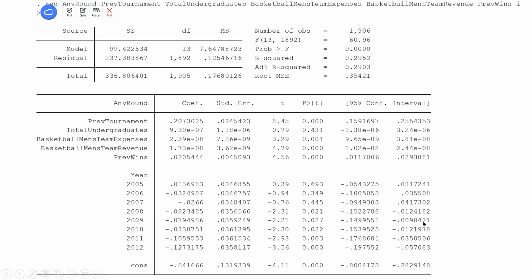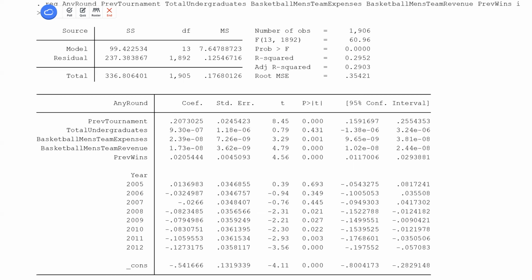And, kind of similar to our last regression, we're right around 30%, right? Our R squared, the portion of variation we can explain in whether or not a team makes a tournament, is 0.29, so we're explaining about 29% of that variation. Right? So still got a lot of stuff left that we can't account for, right? So we should be a little cautious with these results.